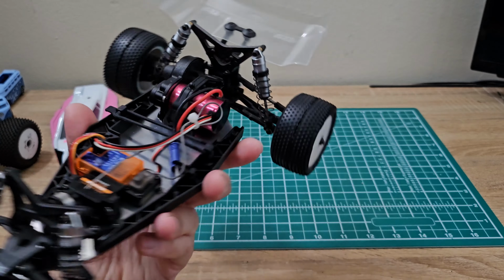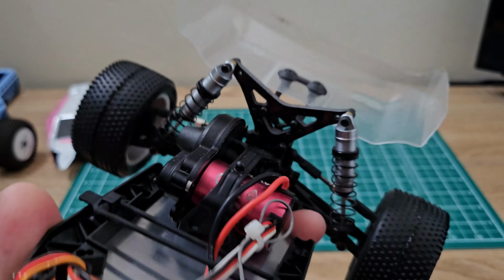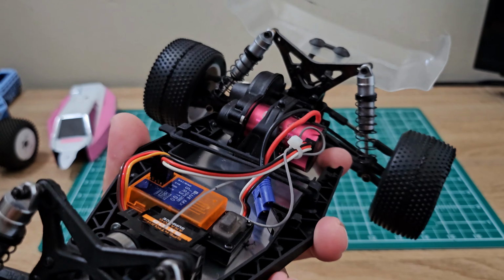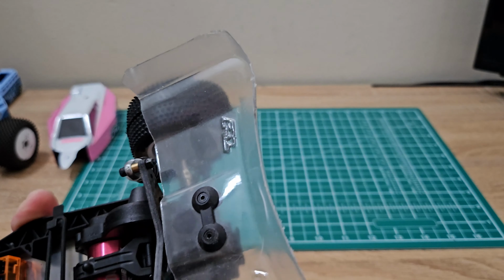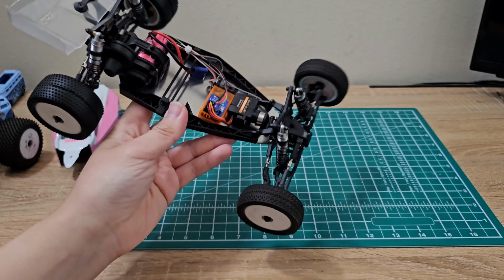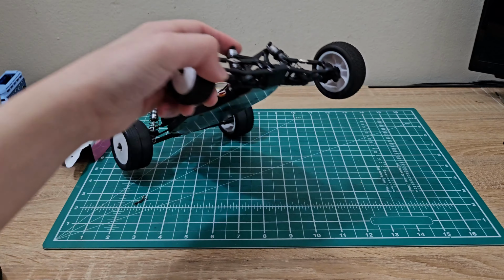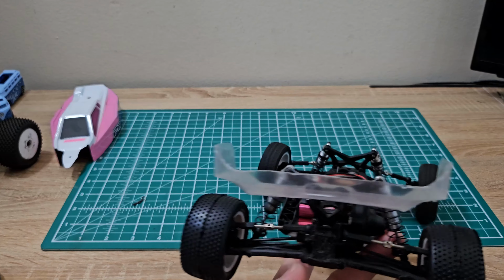And then I also broke a rear shock tower. So I replaced that with a carbon fiber one. I forget who makes the carbon fiber. Maybe it's Racing, maybe it's Hot Racing, I don't remember, but it's a carbon fiber one. Should lower the center of gravity a little bit further as well. So that's very nice, but overall very basic setup. Gearings, everything's the same as all the stock upgrades that it would have come with the Pro Roller Kit.